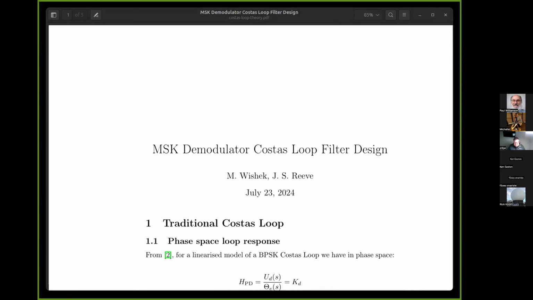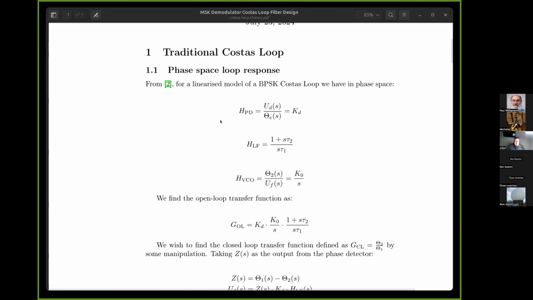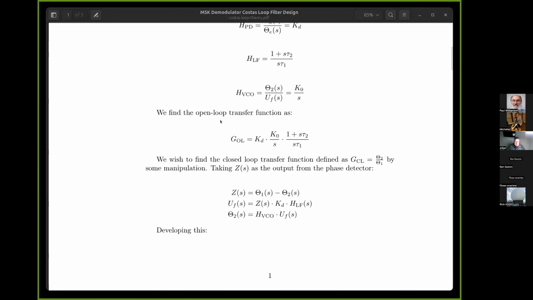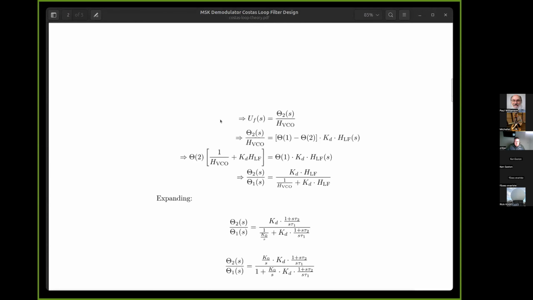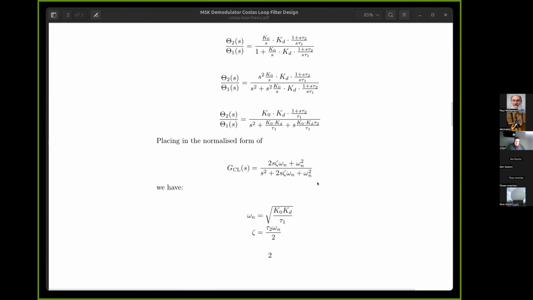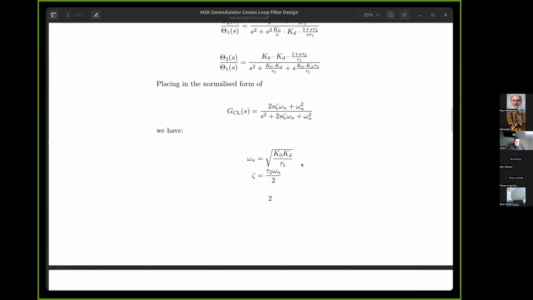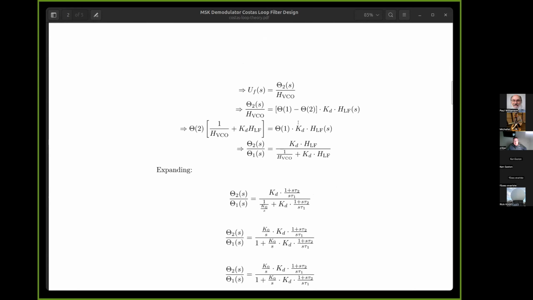I've seen some continuous time PLLs in use before, and so for my own benefit I have written up some of the theory behind them and also developed the typical type 2 second order loop closed loop transfer function equation. This is all standard stuff cribbed from textbooks.